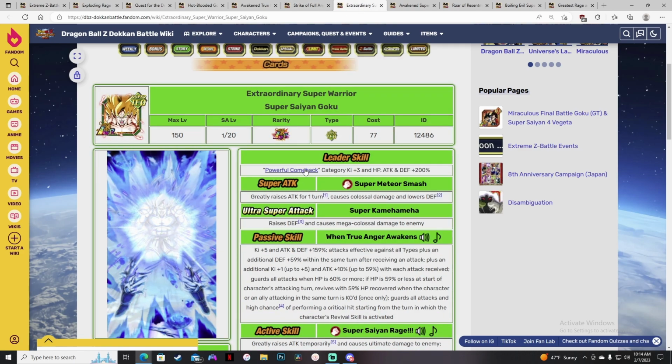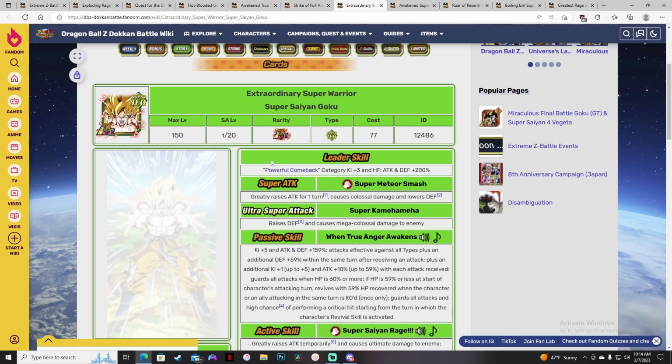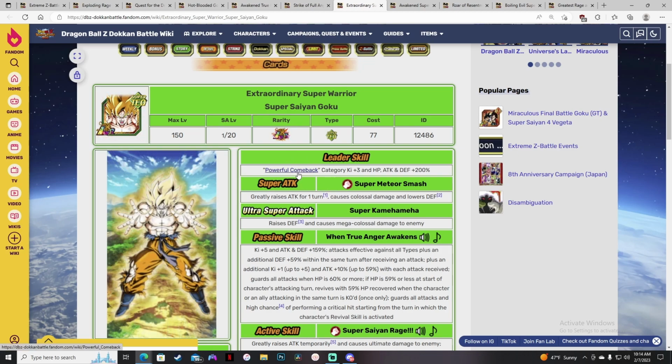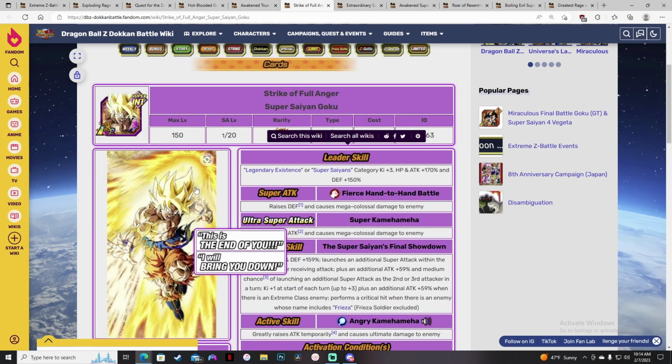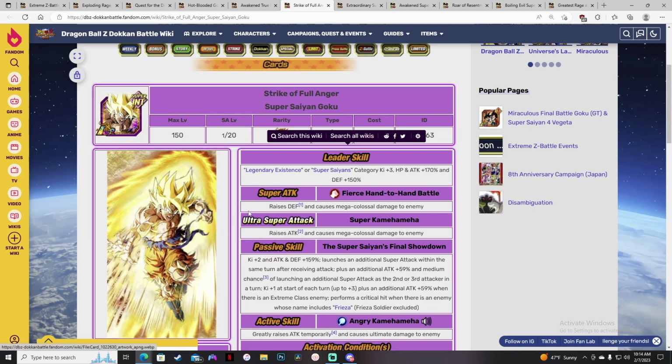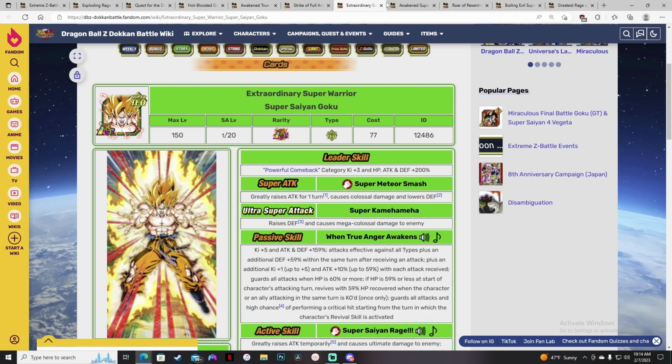However, Powerful Comeback, there are very few characters on the category that cross over with Exploding Rage, so it'd be very tough to use this guy as a leader. So yeah, I would say if you have both, you definitely want to look more toward this Namek Goku here than the Carnival LR. But yeah, that's basically it for them.